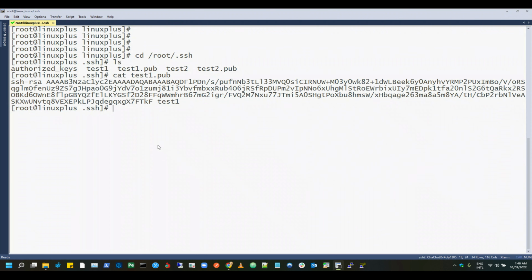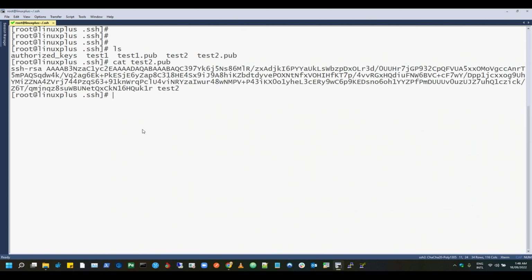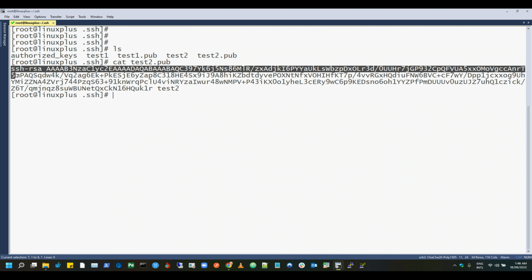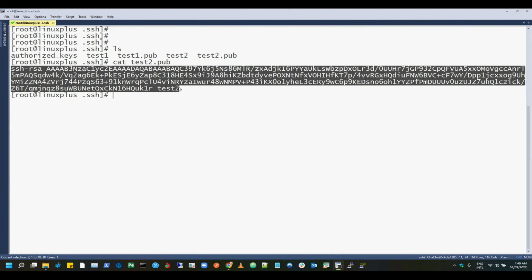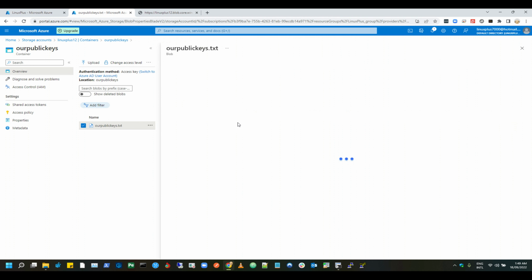Let's copy also the public key of test2. And we can see that this is the same format, but it is for a different user, test2, and we're going to copy it as well and add it here.